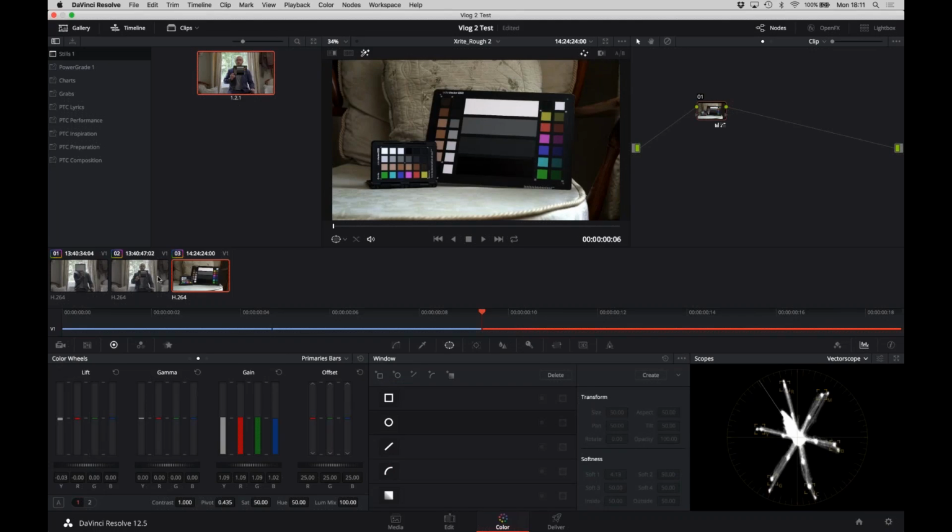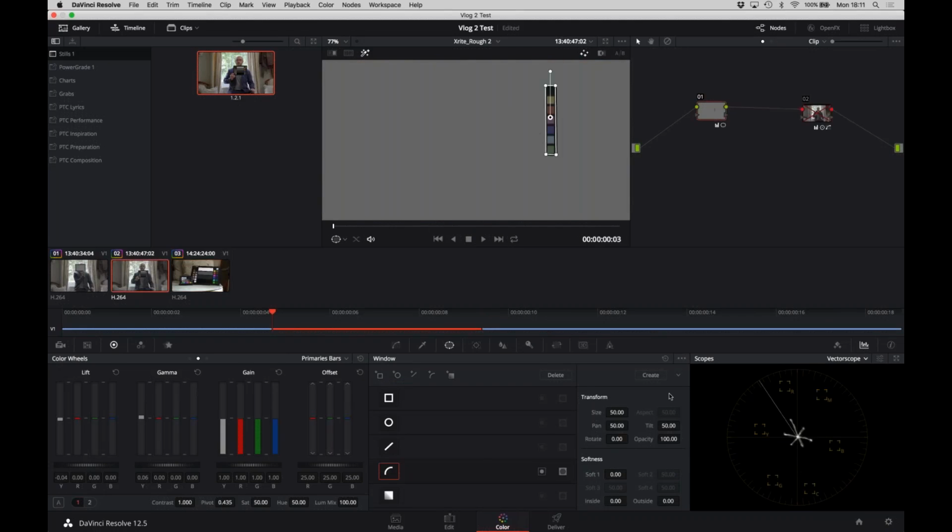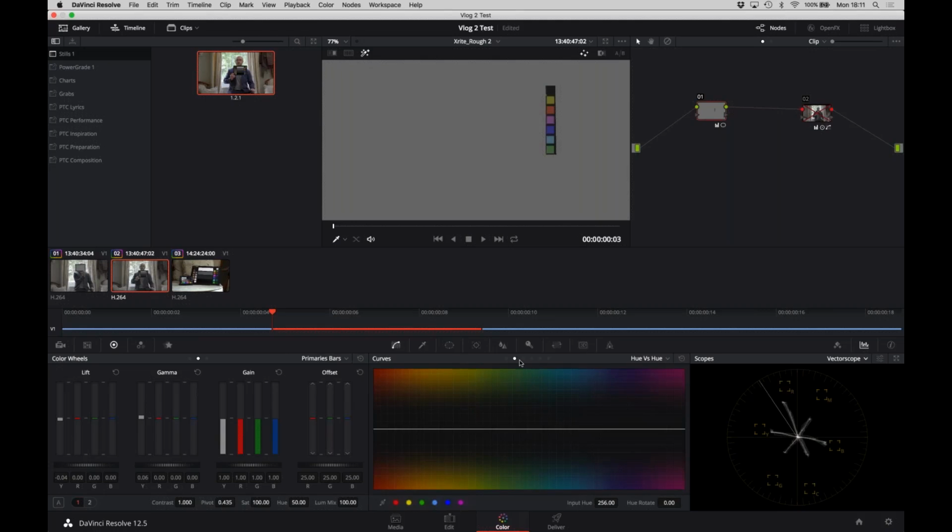You can see how much easier it was there compared to if I had to do it with this one, where I'm going to have to actually push things quite a lot further. So I'm going to have to whack in loads of saturation, and then I'm going to have to go across and do more work with this. And if this was 10-bit or 12-bit or RAW, then I wouldn't be too concerned. But the fact this is 8-bit, actually there's very little color information here.